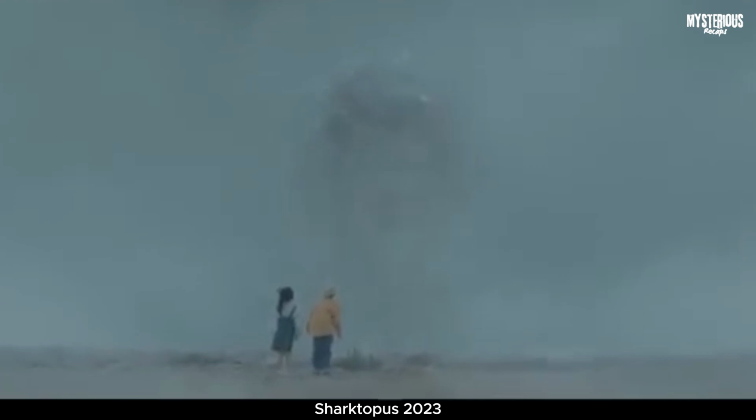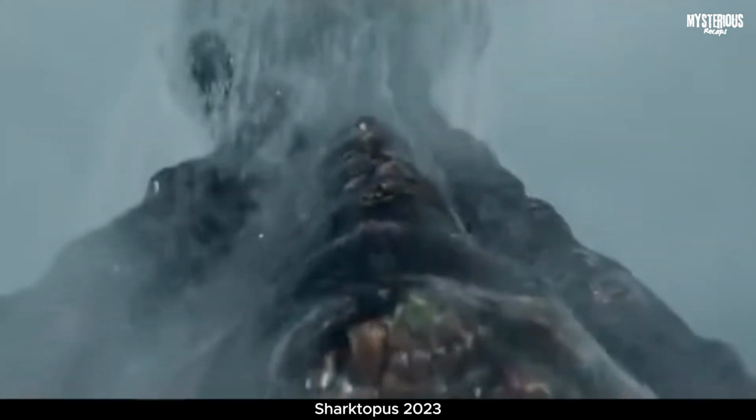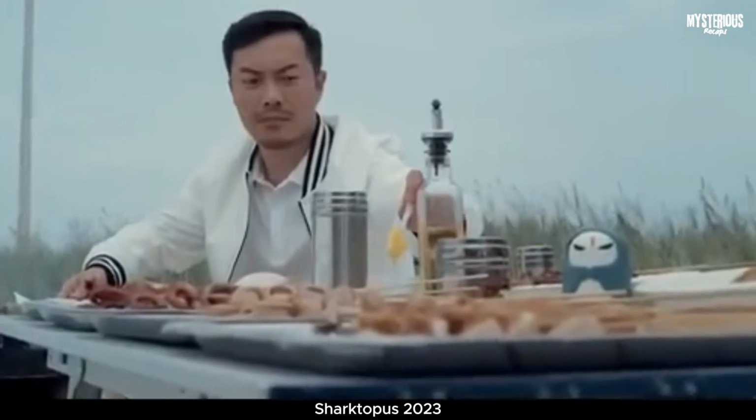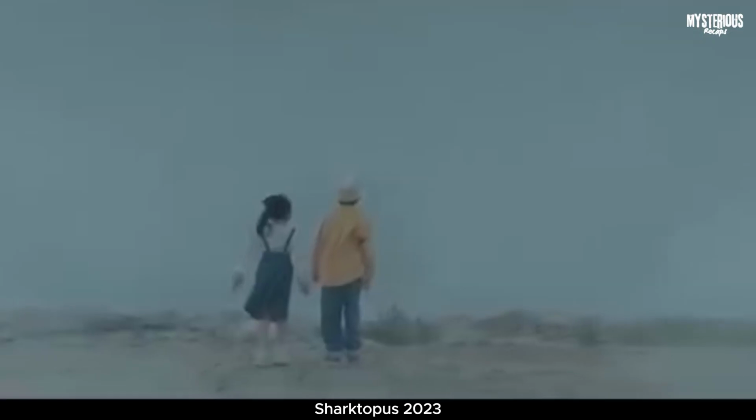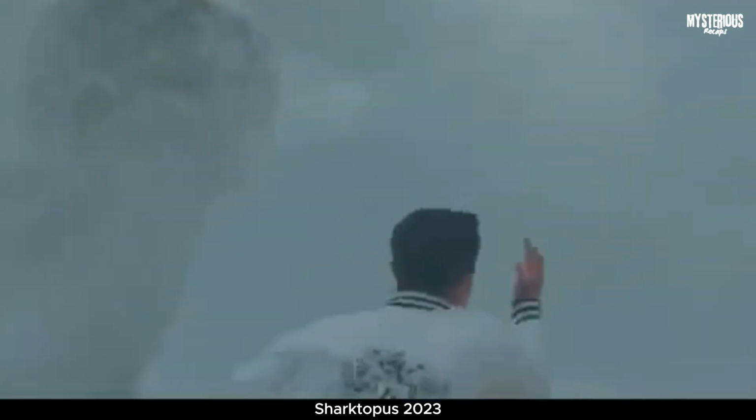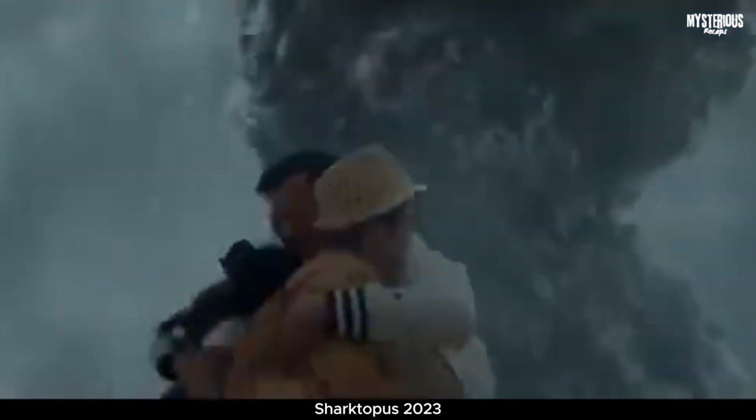And then we see a huge octopus, which was huge in size, but still he was very weak and about to die. And on the side where he was going to fall, the two children were standing. The children's father rushes to save the children, but unfortunately all three are killed by the giant octopus.